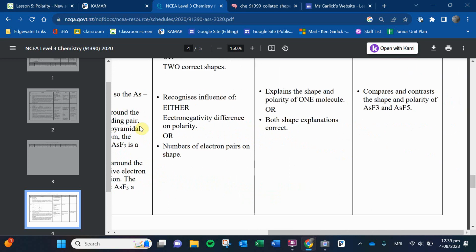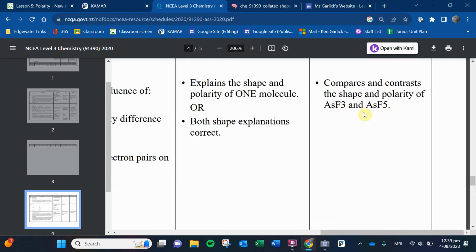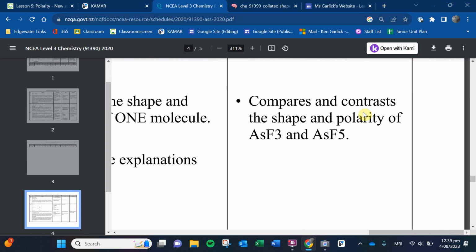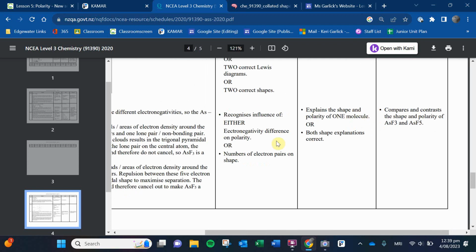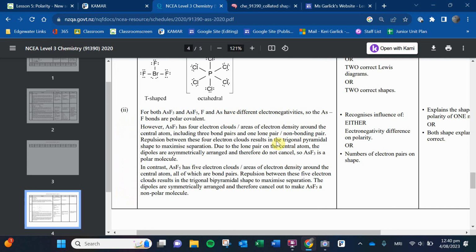All right, for the excellence then is that compare and contrast, and they won't give you that unless you actually compare and contrast. Oh, wow, we're running out of time. So making sure you use words like however, therefore, in contrast, both, those are things that I need for excellence. Okay? That's it.